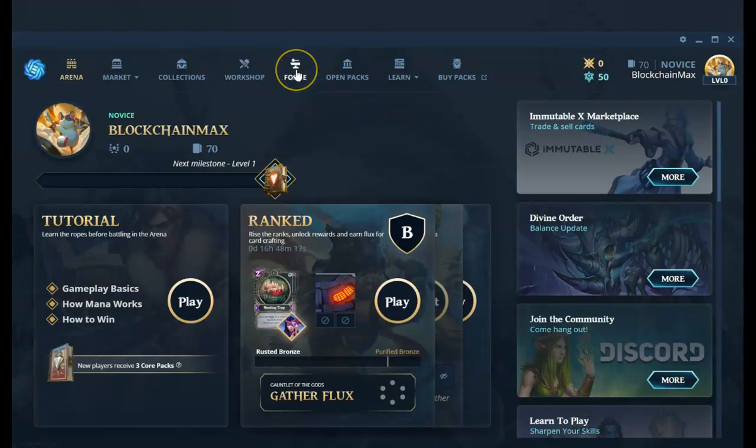Forge is in such a way that if you have two same cards, two similar cards, you can merge them together. On merging them together, it will cost you gold and also cost you flux. Yes, it is quite straightforward. But once you merge those cards together, it's like you have leveled up those cards. All right, so you fused it into one. Yes, so that's that about any other thing we've not touched.